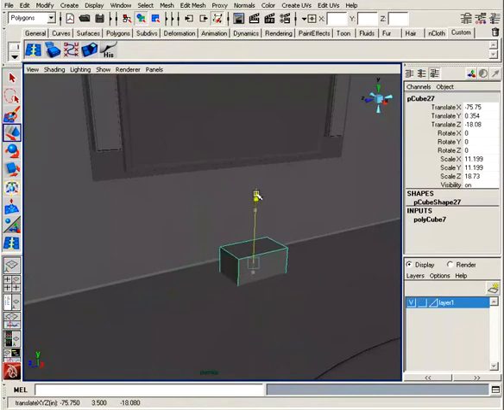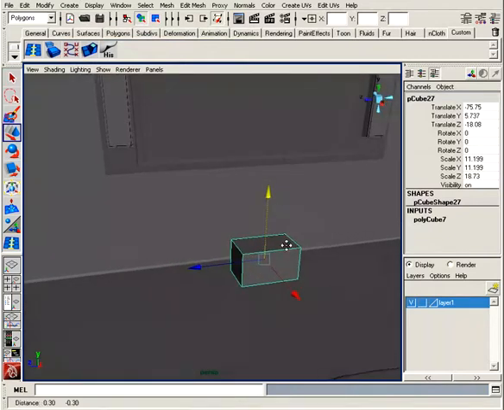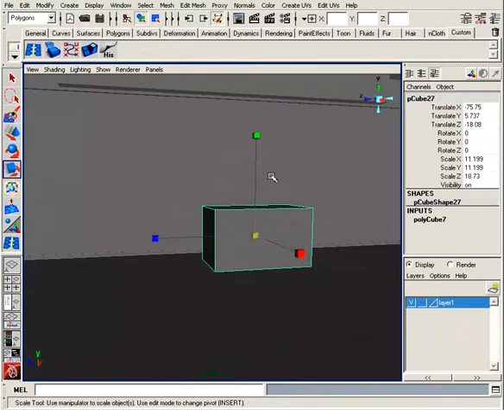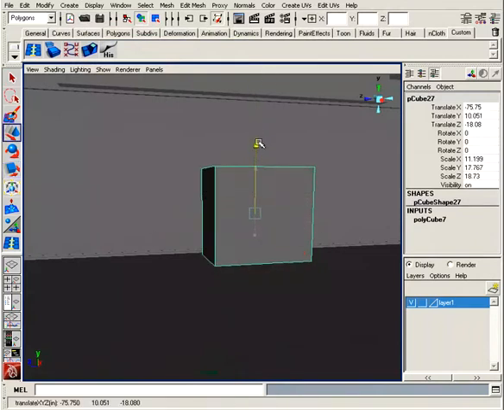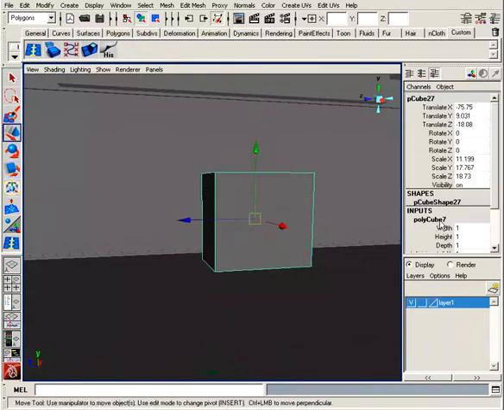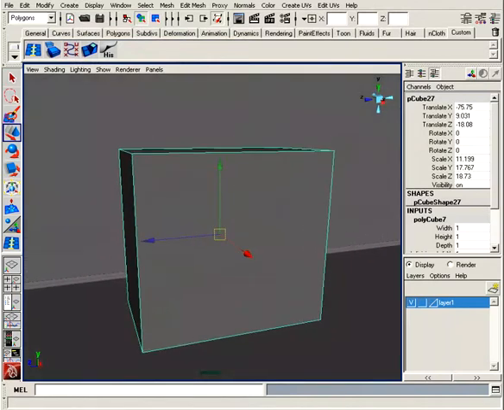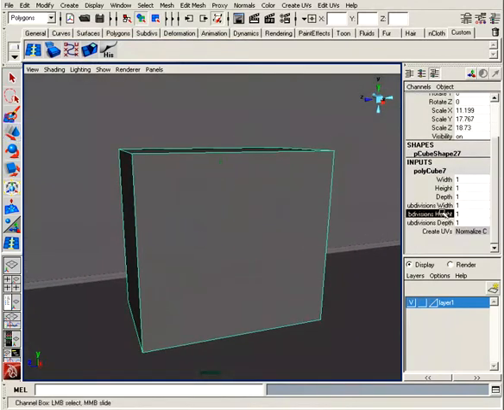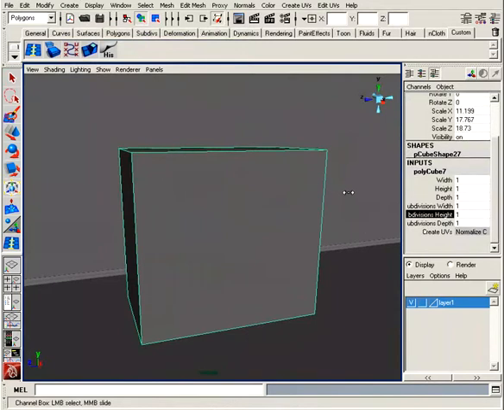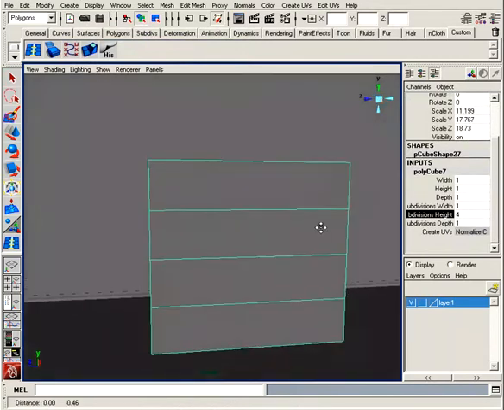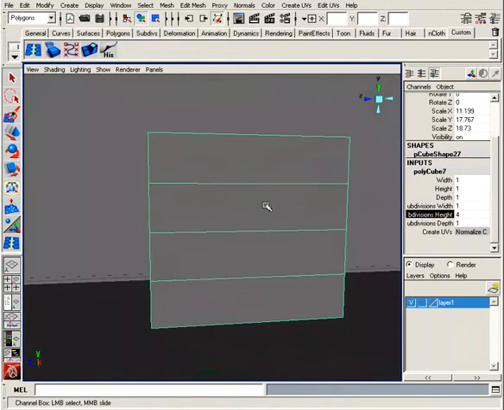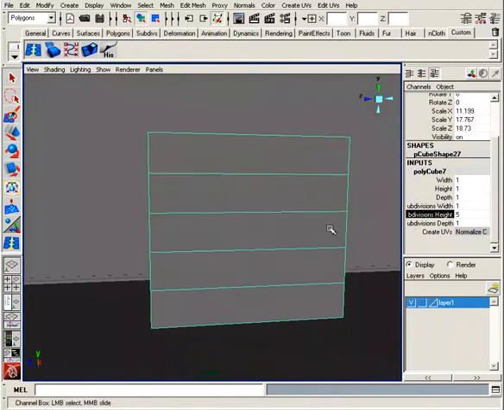And let's have two shelves kind of in the center and then some shelves going off to the side. So I'm going to scale this up, and then we can look in our create node to actually add some of that resolution that we're going to need. Let's look at adding some subdivisions along the height. Actually, that looks about right. So we're going to have, well, maybe, I think we need one more there.